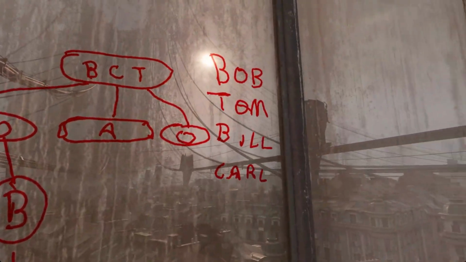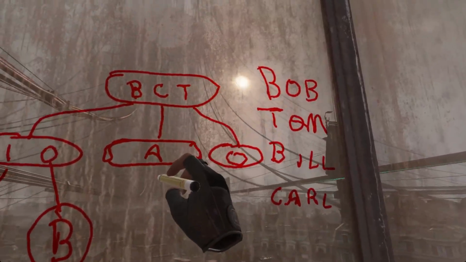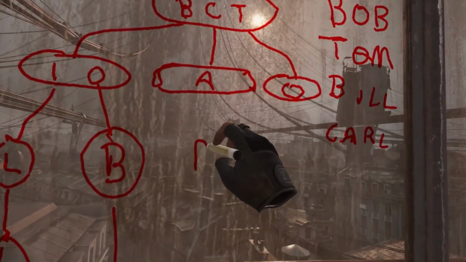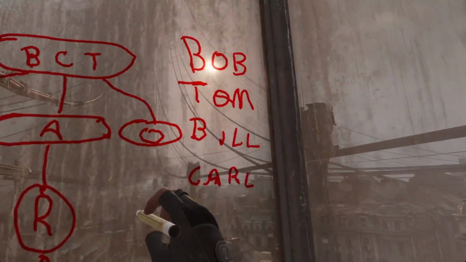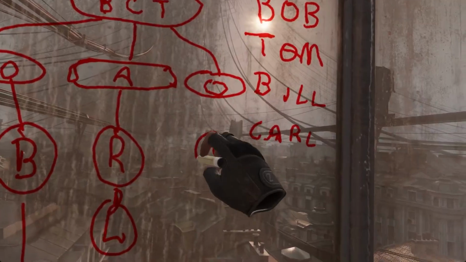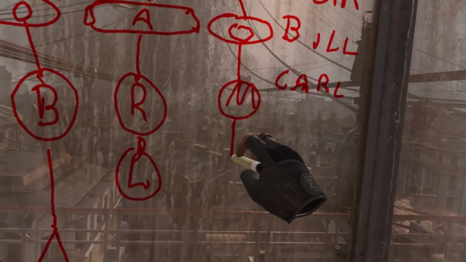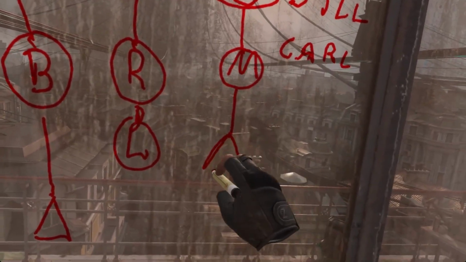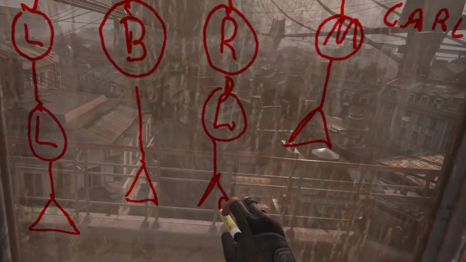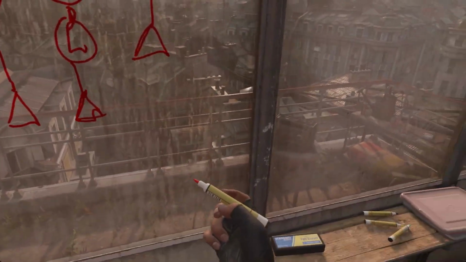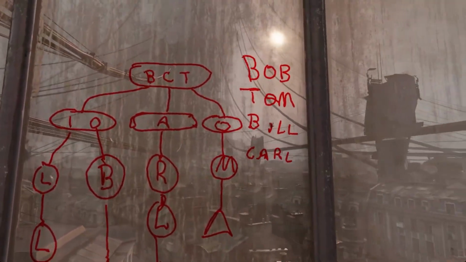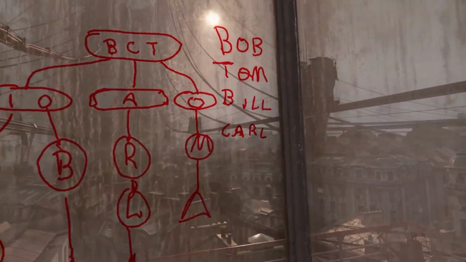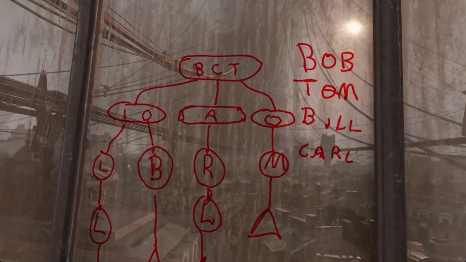And you get the concept. Each tier is kind of indexing only one character. C-A-R-L, okay? I don't even know if I need to finish this. I think you understand the concept. And one more here, M, okay? And so you can just keep doing this. And so this is just a general concept of how a radix tree or a radix trie would work.